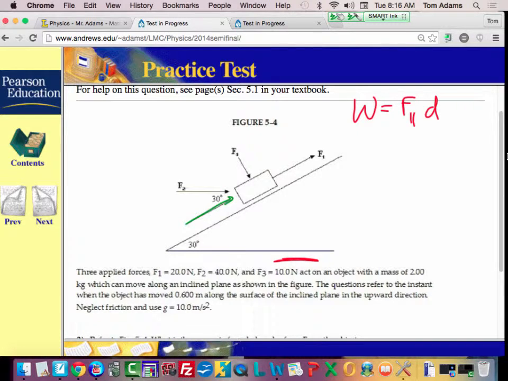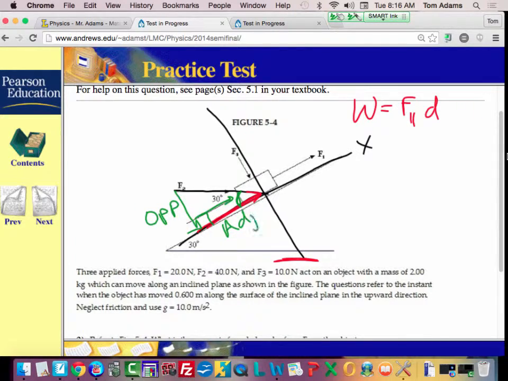So we have to break this up into component vectors. In other words, it's going to have a vertical displacement and a horizontal displacement. I'm going to treat this as my y-axis and this as my x-axis. This is an angle that goes through here, and I'm trying to find the force in this direction. To get this resultant vector, I go down, and then I go over, and that makes a right triangle with the angle of 30 degrees. So if this is my angle theta, which is 30 degrees, then this is the opposite side of the triangle, and this is the adjacent side.